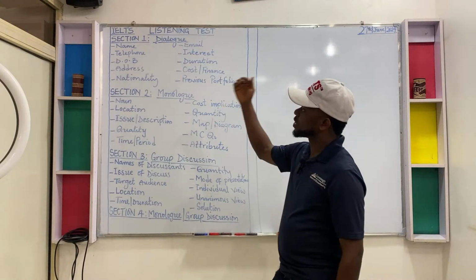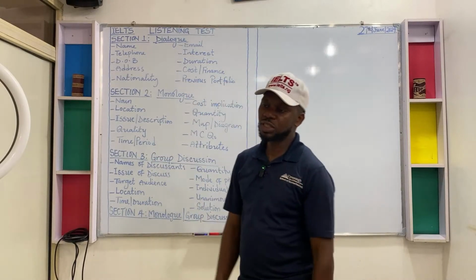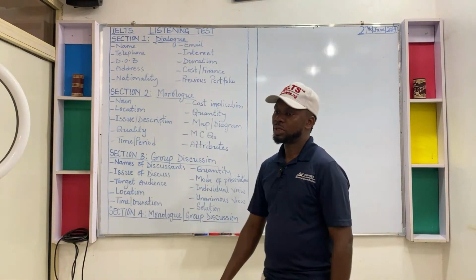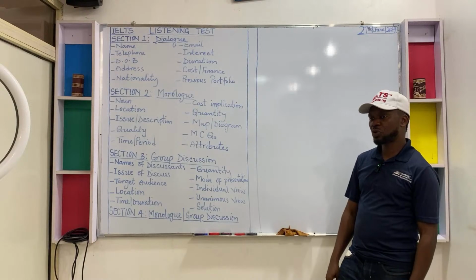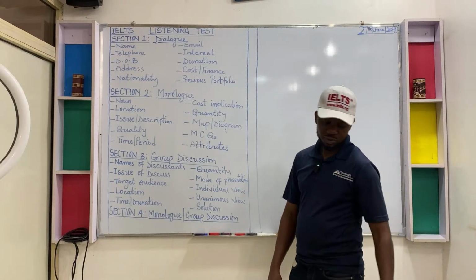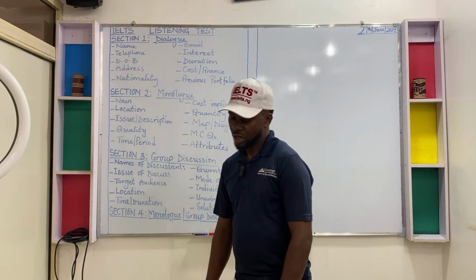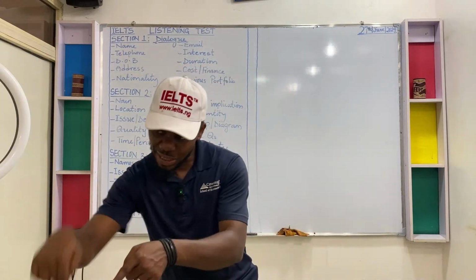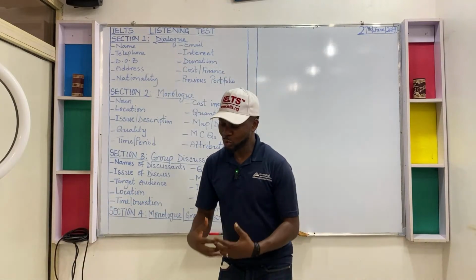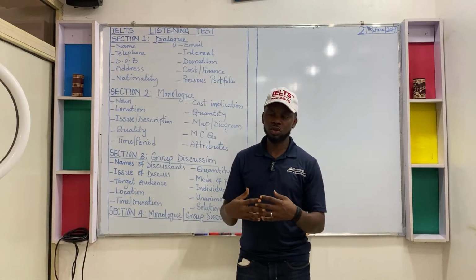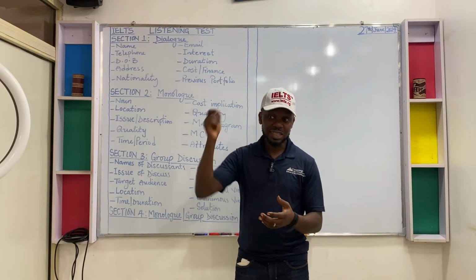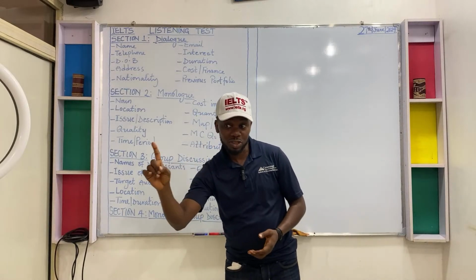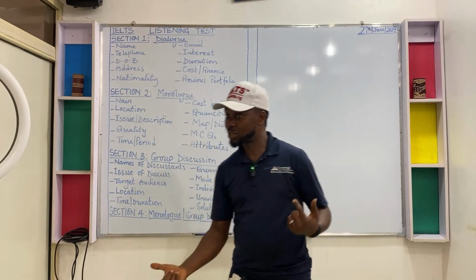Then, telephone. If the telephone number is required to be part of your answer, you would notice on the question paper there might be the first 3 or first 4 digits of the telephone number. When the person is required to give his or her phone number, the person will still begin from those ones on the question paper. So do not, due to exam tension, start writing even the ones that the person is calling which are there already. Don't write those ones. If you write them, they would make your answer incorrect.